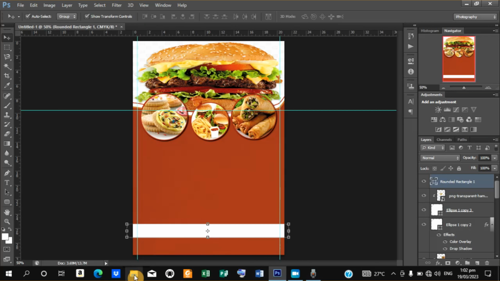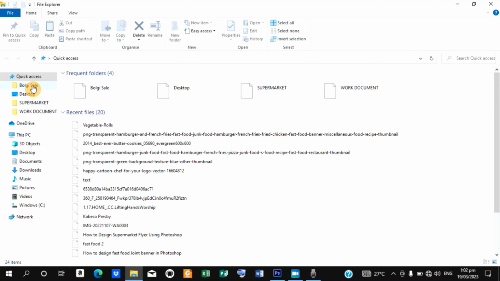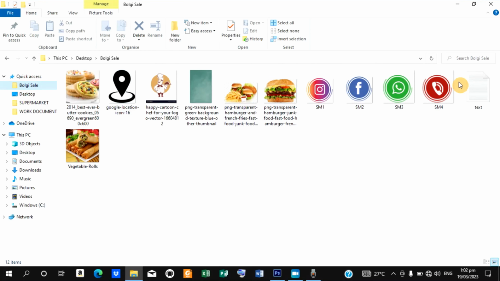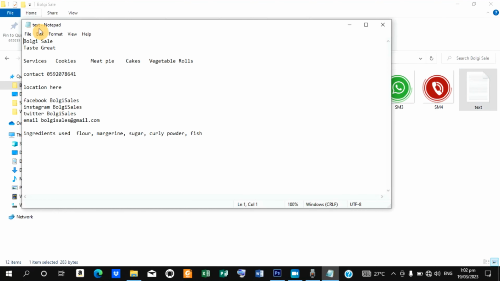A link in the description has been made available for you to download the source files from there. So you will see the file name text. You will see the writing over there. Everything you need to type is there for you. So let me quickly open that. Then go to the key files. Alright, so this is the name of the file. This is everything that we'll be using.